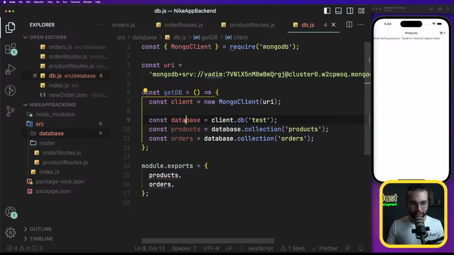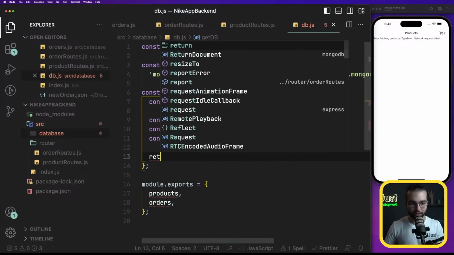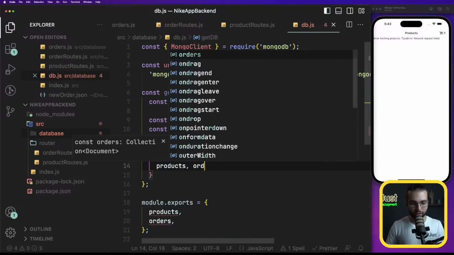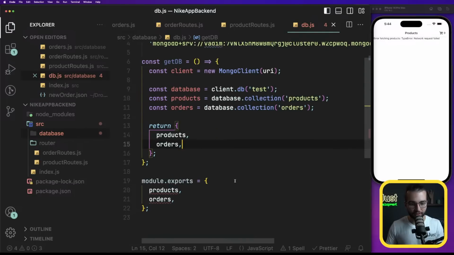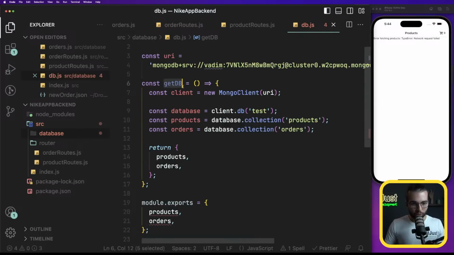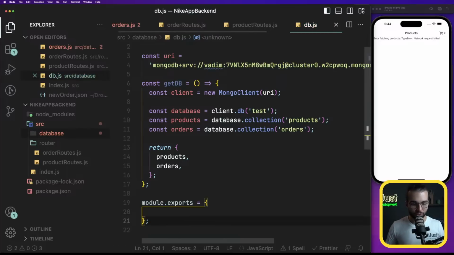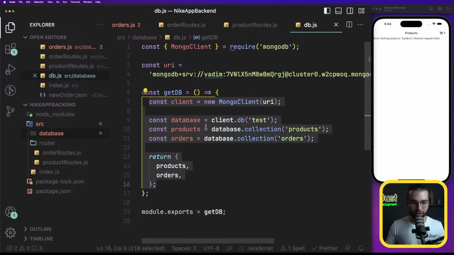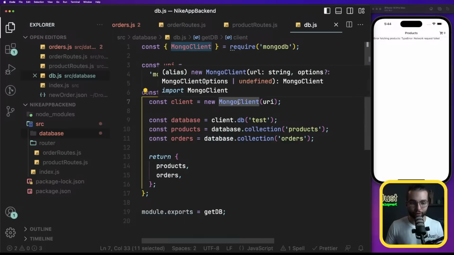Initialize the Mongo client, connect to the database, get the products and orders, and lastly it will return products and orders, these two collections. Now, instead of exporting them here because we don't have access to them, we're going to export the getDB function. So this will not solve the problem because we still create this connection over and over again.